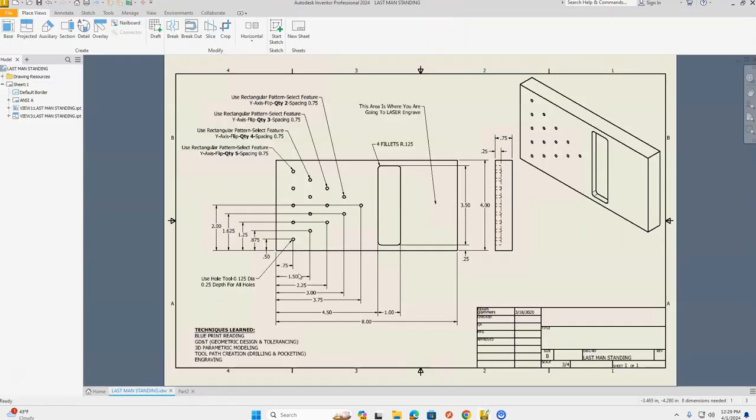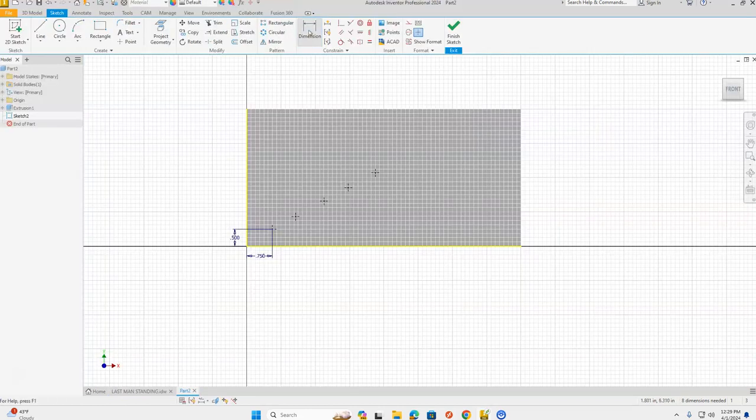Referencing our drawing, our second point is 1.5 in from the side and 0.875 up from the bottom. So once again, let's go back to our part and start entering these dimensions in. We're going to dimension from the bottom of our part to the second point. Bring this dimension out. See how I am stacking them out here on the side? I'm not placing them on top of one another. Kind of organize them out here to the side, and this is 0.875.